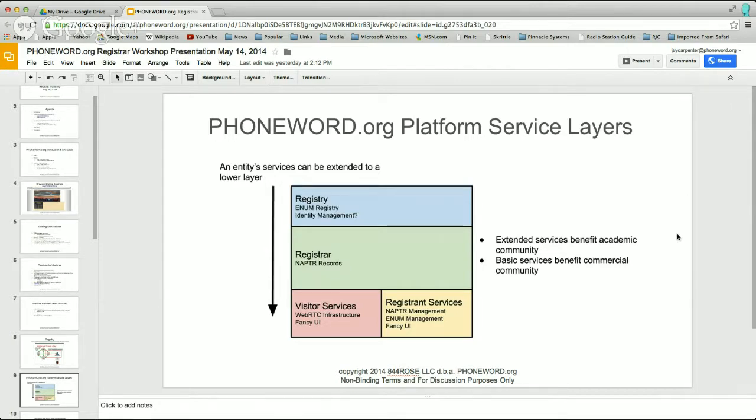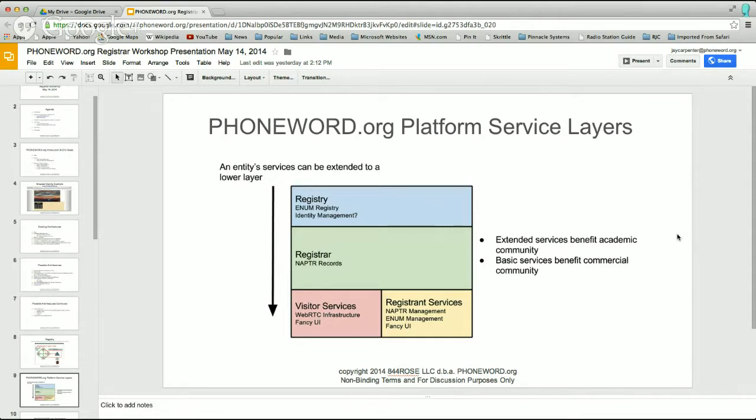And we did talk about registrars and the different types of registrars to a large extent at both the PhoneWord Forum, which was on the 30th, I believe, of April, as well as the prior phoneword.org Registrar Workshop. And then the last layer is registrant services or end user subscriber services.